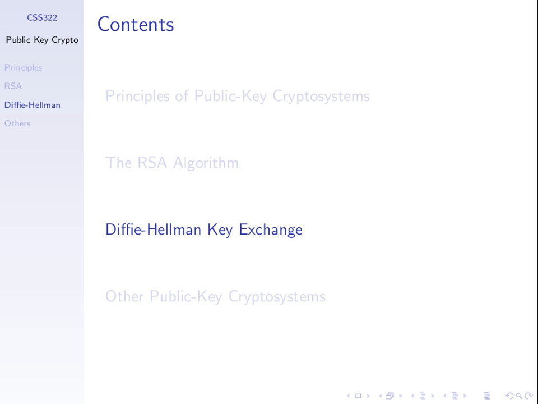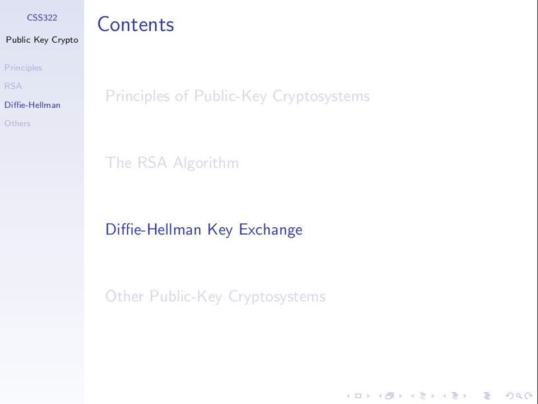We can use RSA for authentication by encrypting with a private key. Authentication is checking who sent the data, checking they are who they say they are. So we can use RSA for that, and we can also use it for a key exchange. That is, we can send a secret encrypted using RSA.